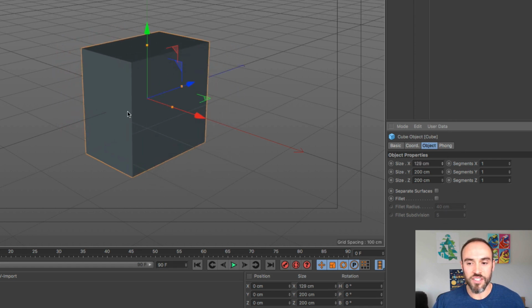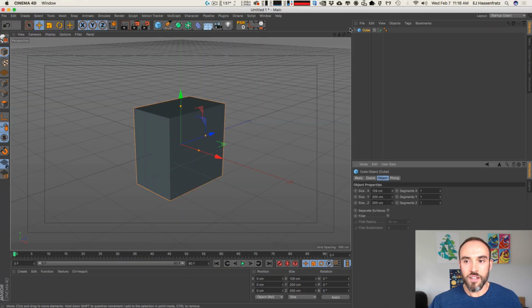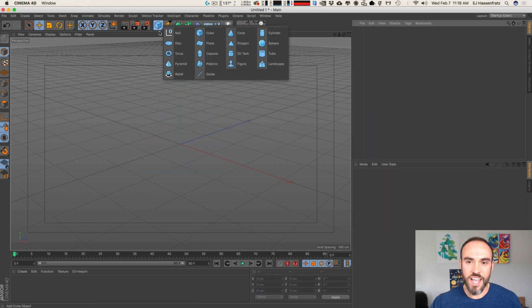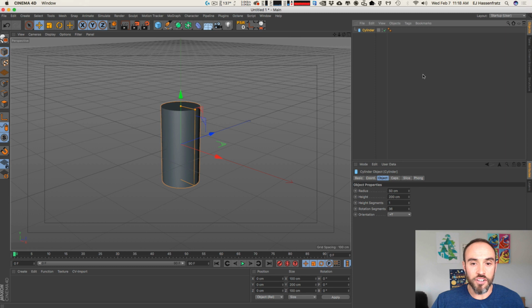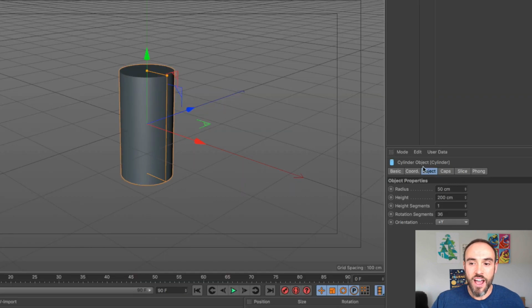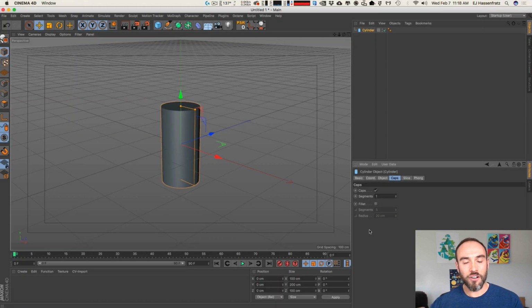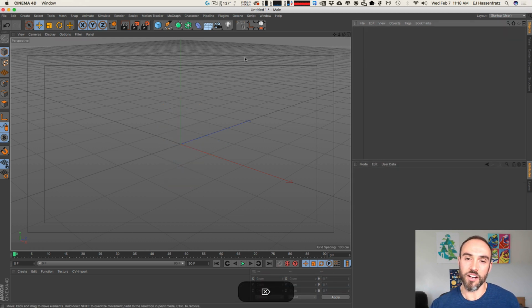Here I'm adjusting the size in X. Similarly, if I delete the cube by hitting delete and add, say, a cylinder, the cylinder has an object tab as well with its unique attributes like radius, height, and the different segments. We also have a caps function too. So every object has its own unique properties, all right? I'll delete our cylinder.